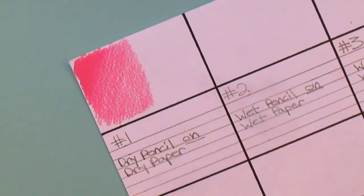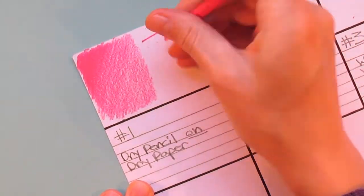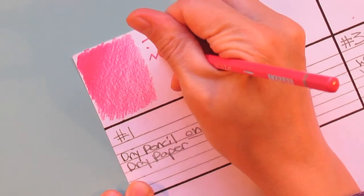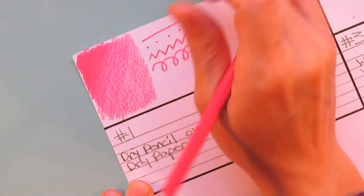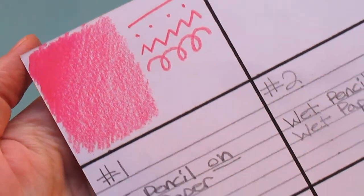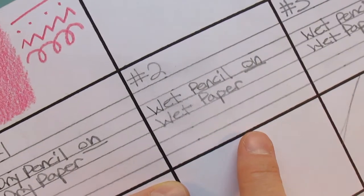And I'm just going to keep drawing on this here. This is what it looks like when I make lines, when I try making dots. There we go, and that's what that looks like. Dry pencil on dry paper. So now I'm going to go ahead and move on to wet pencil on wet paper.